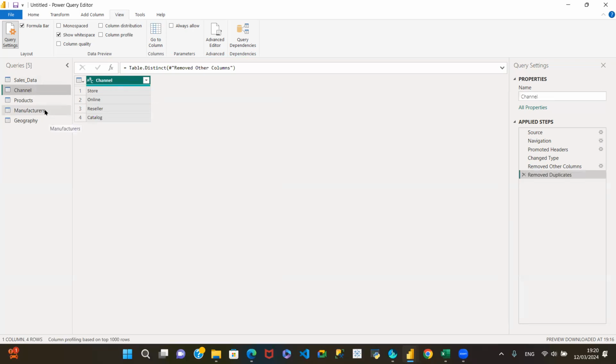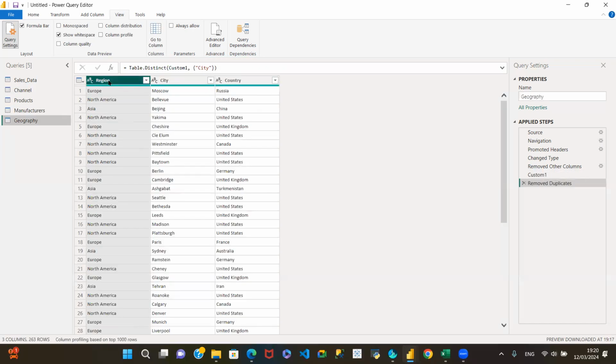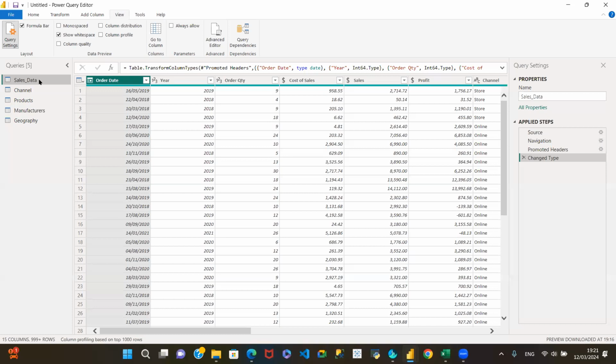If I don't mind snowflaking, we will see other possibilities where we'll have product name as one table, product subcategory as one table, product category as one table. In that way, we also have region as one table, city as one table, country as one table, and we will then see how all of this will join into the sales data.